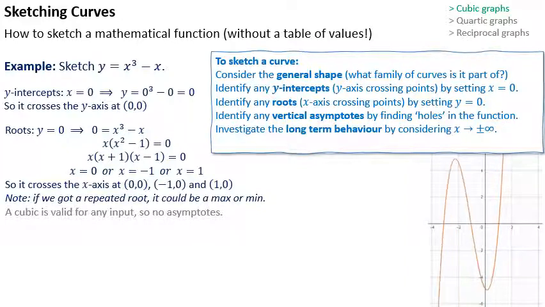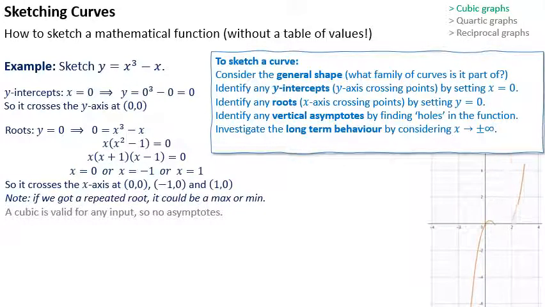The next thing we look for is the long-term behavior of the curve. This means what happens as x gets very big and what happens as x gets very small. So you can either think of an actual large value for x, or you can think a bit more abstractly. If I have a very, very large value for x, then everything apart from the x cubed term becomes pretty much irrelevant. For instance, if x is 1,000, then x cubed is going to be 1,000 cubed. Well, that's a billion. That's a lot bigger than 1,000.